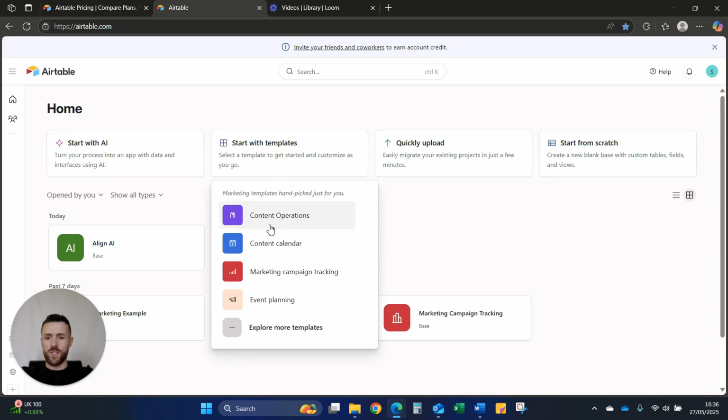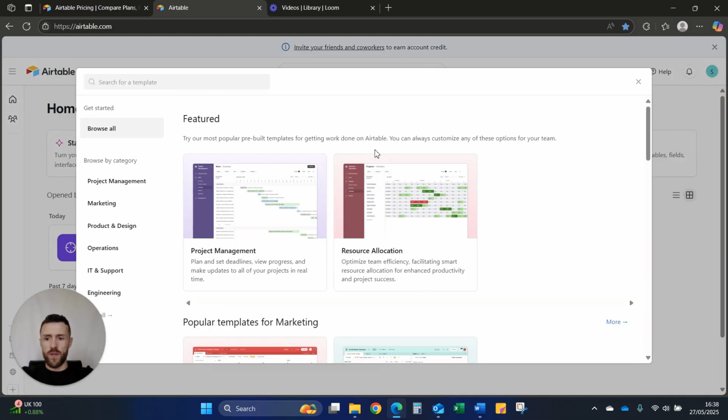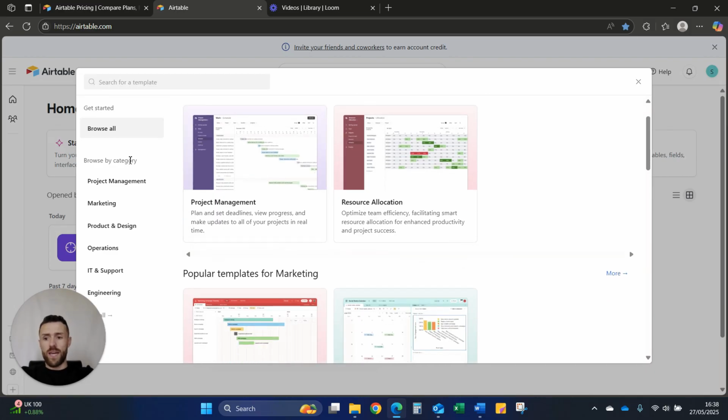If you go into the templates, it's got a few different use cases you might see. That'll open up something that's already done for you. There's lots of different options here depending on what you want to use it for. Down the left-hand side here, it has some of the best use cases in terms of project management, marketing. I know lots of people like to use them as CRMs, actually full-blown CRMs in terms of all their customer and client data.